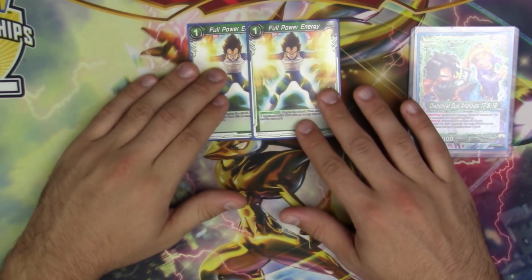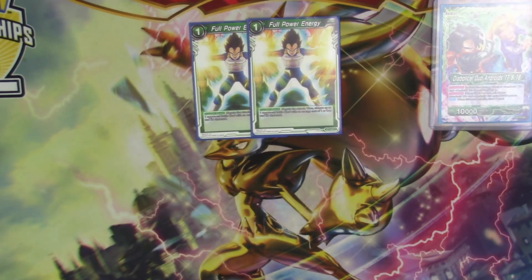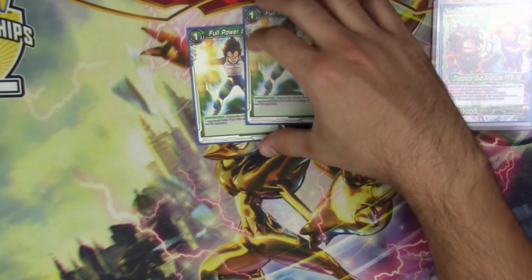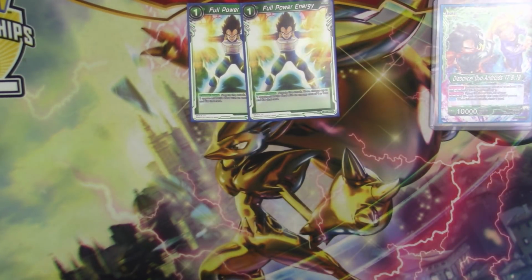Now, this is the green negate that they have. You negate the attack, then you choose up to 1 of your opponent's battle cards with an energy cost of 1 or less and KO it. So, pretty good to get rid of those annoying little 1-drops so they can't combo with them later on. Alright, and now for our 2-drops.